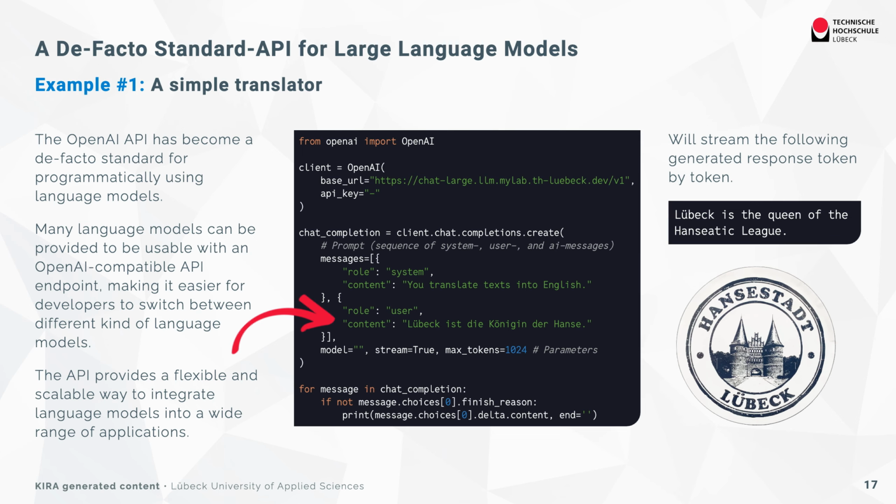However, AI messages are previously generated responses to previous user messages. In this way, you can use a sequence of system, user, and AI messages to create a conversation history as context and give the impression that an LLM remembers the course of the conversation. As we see, the OpenAI API offers a flexible and scalable solution to interact with large language models programmatically.